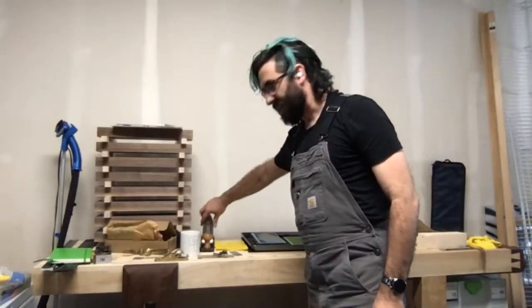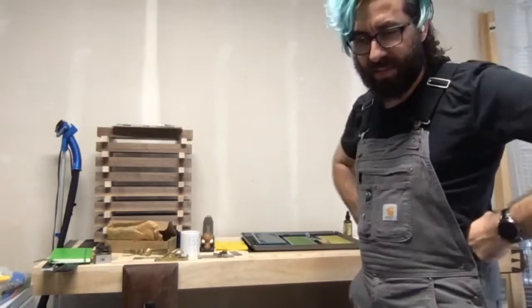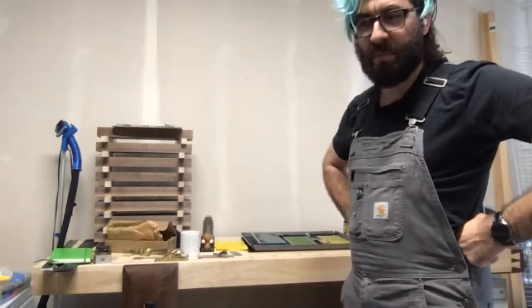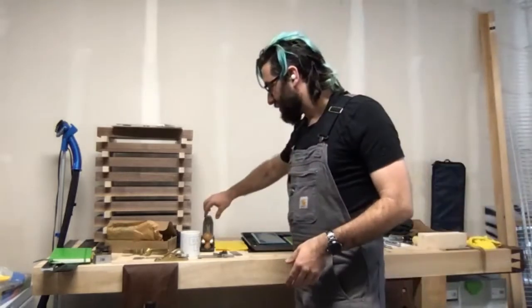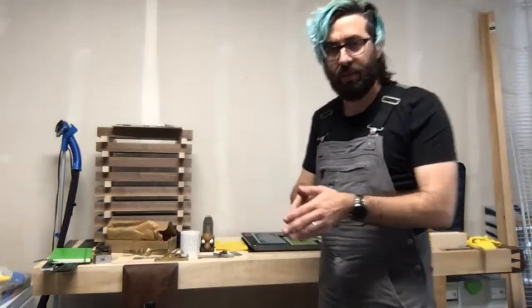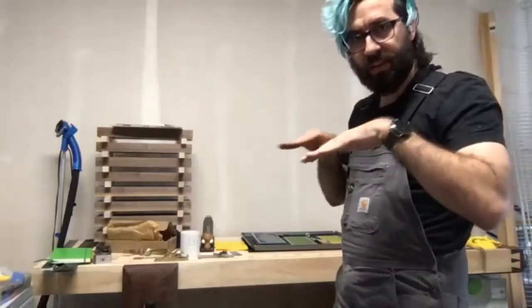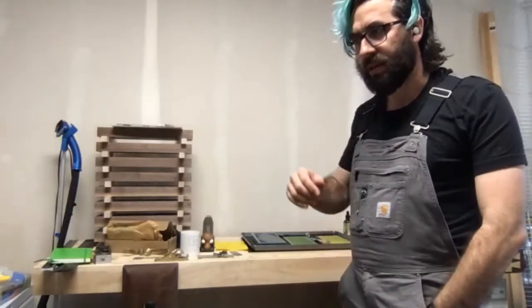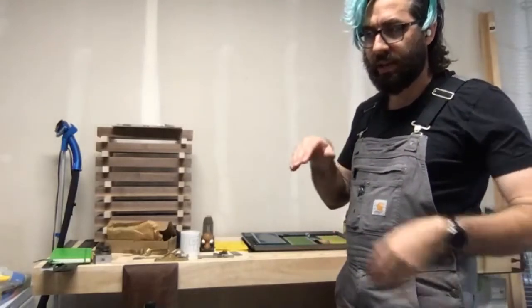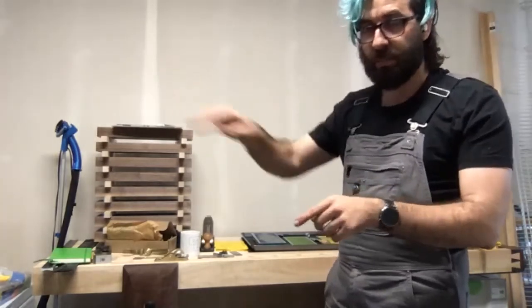For my jack plane and how polished it is all the way back, that was definitely a lot of extra work that I didn't need to do, and a lot of me struggling to be confident in how I was going to develop the truly flat thing while not ruining the flatness of the blade as it existed. My fear was that as I'm polishing the front, I'm making the back curved. Yeah, that makes sense, because if I'm polishing only the end that's right next to the blade, I am by definition creating a little bit of an angle there. And my instructor told me, don't worry about that, because that line just needs to be straight left to right. If it's curved a little bit, that's totally okay.